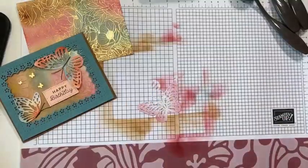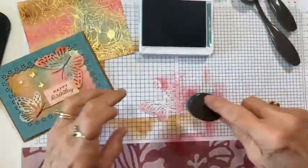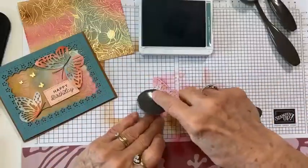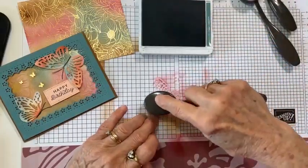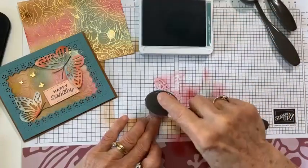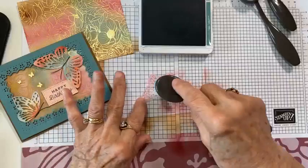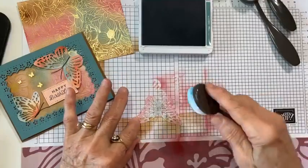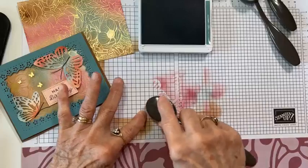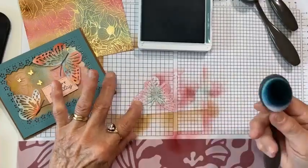And now I'm going to do the middle with the Lost Lagoon. And you know, you can do it any way you want. That just happens to be the way I did it. Okay. Lost Lagoon, I'm just going to dab it on. And this is where your dauber would work really well. I do want the color to come all the way to the red. Almost. There we go. All right. I think we've got it.